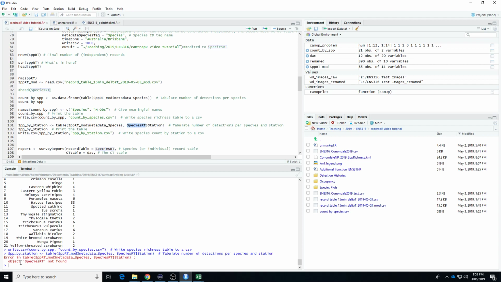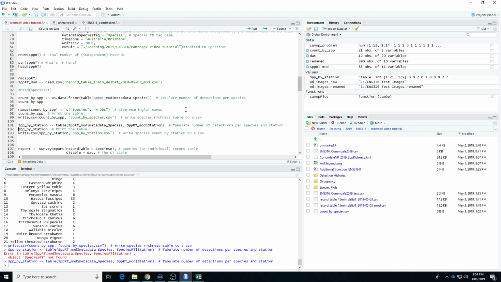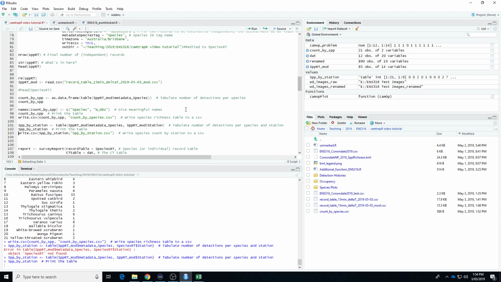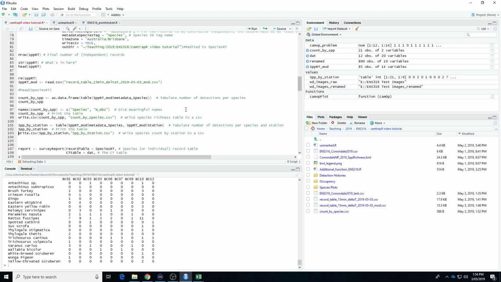So it's saying object species RT not found. The objects are all up here. Yep, it's not here, but that's what it should be called. So this, I guess, just illustrates ways that you might interact with those error messages. When that red text comes up, just take a deep breath. Normally it makes a lot of sense.